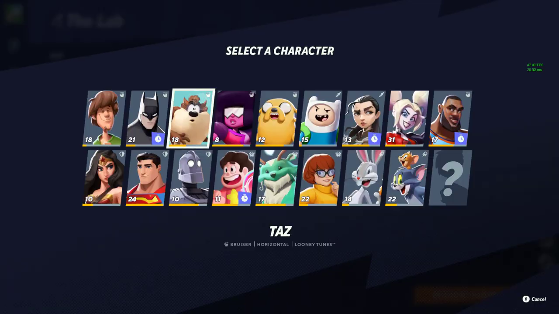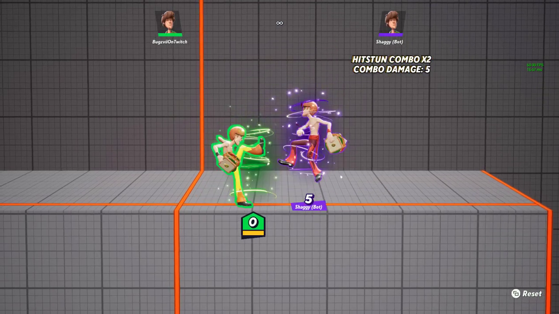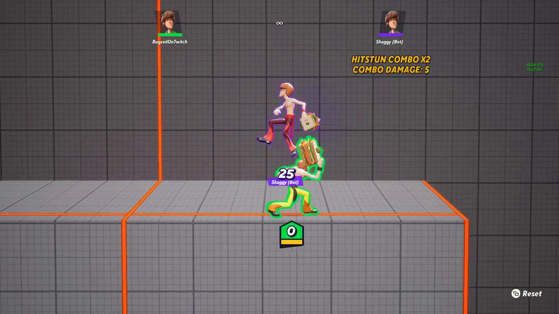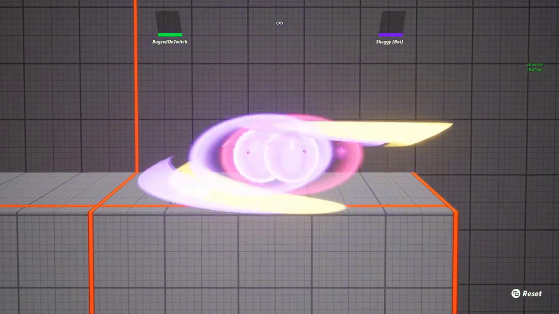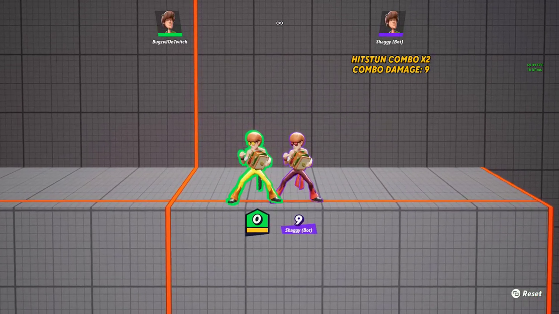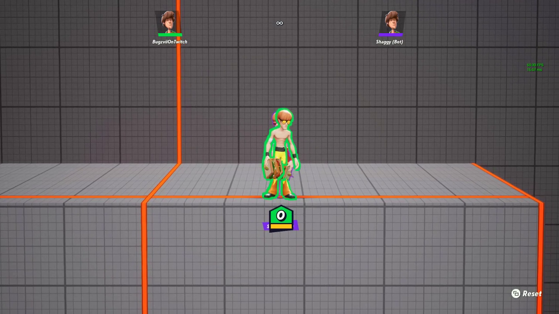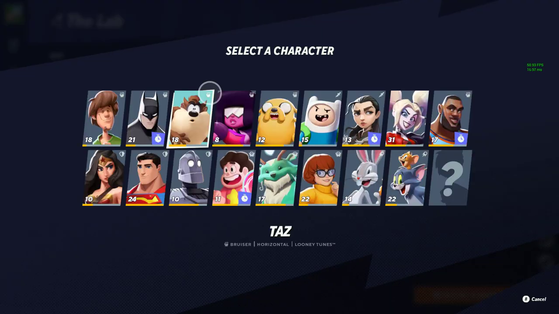Now, bro, there's so much stuff. And I know y'all know about the whole Shaggy loop. I'm not perfect on it, but, bro. Learn your characters. You will learn a lot of things that you can do with characters. And it's worth it to be in the lab and learning what you can and can't do. Trust me. It's worth it.